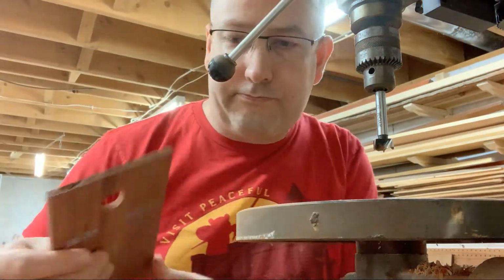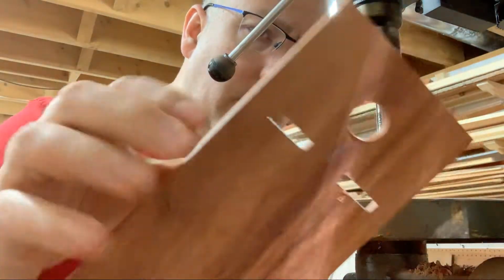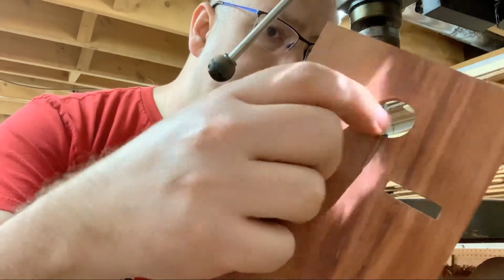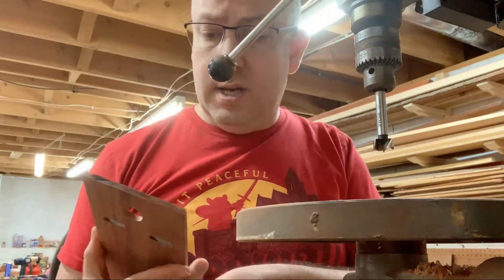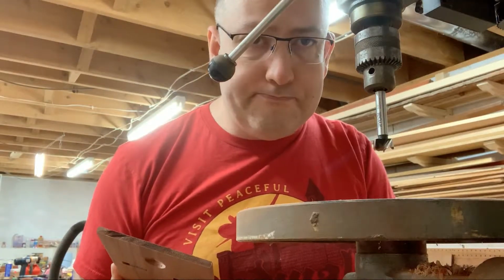So, no tear out. The hole is a little bit uneven there. I'm not even sure if you can see it on the camera, but I guess I didn't quite come in precisely the same direction on both sides. But I can sand that down. I don't think anybody will notice it. I think it looks pretty good. So let's go back to the table.